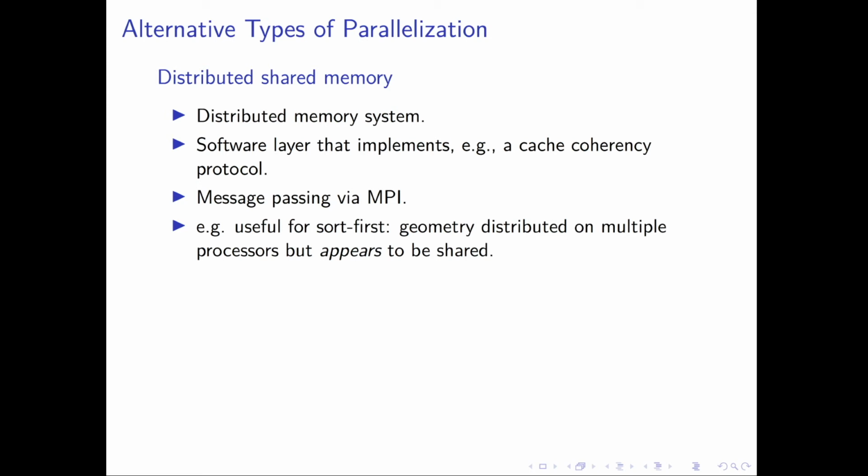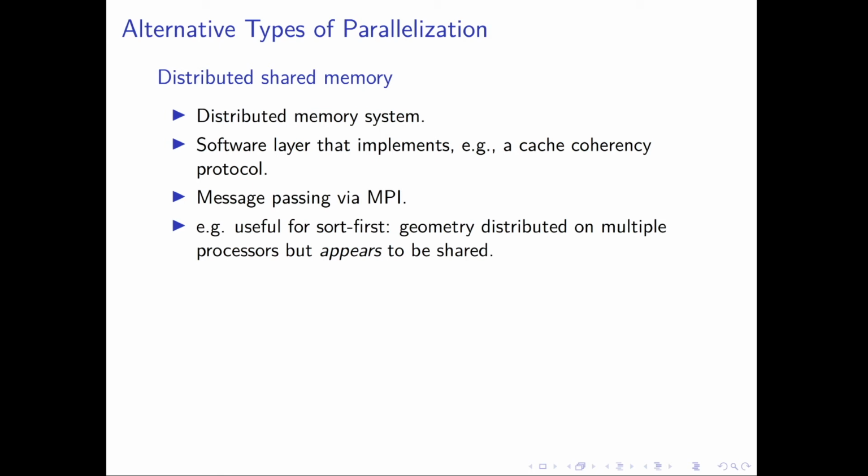Think of a cluster of PCs, and on top of that we have a layer that makes the software renderer running on top think that it is running on a shared memory system. Under the hood, the distributed shared memory layer might implement something quite similar to the cache coherency protocols that we discussed when we talked about parallelization and about NUMA architectures. Those systems often use message passing and very similar ideas to what those cache coherent NUMA systems did.